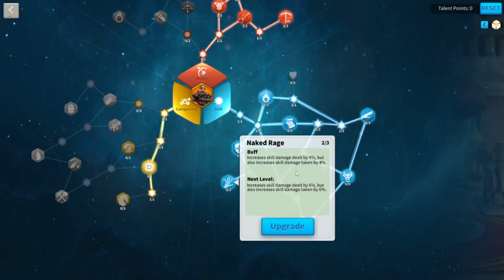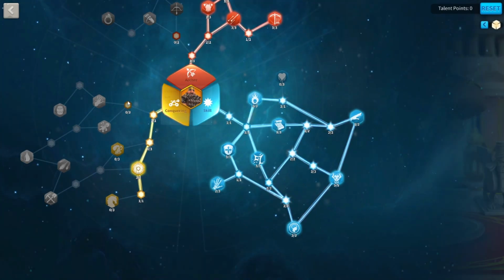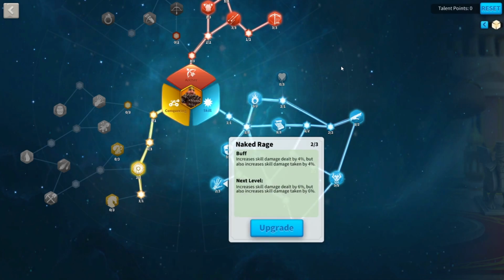I didn't go all in on Naked Rage because I've never been a fan of Naked Rage, unless you're using like a high damage AoE commander. Purely because if you're taking AoE to the face and not really dealing AoE back, then you're kind of lacking at that point. You're taking more damage for nothing. So I don't really like this, but I had extra points and I didn't really have anywhere to put them. Like I could have gone for some defense, but because I was considering Gilgamesh with a Nebuchadnezzar, I decided I would go in for Naked Rage.